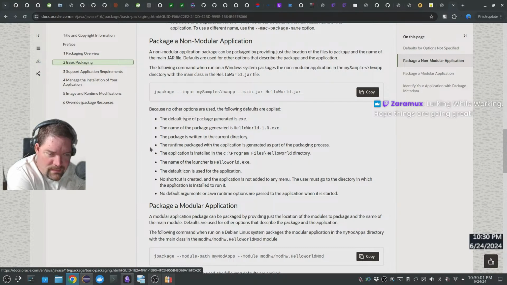Okay. So I think I need an input directory. What does the input? Because I'm not a modular application. Package generated. Directory. Launcher applications installed.